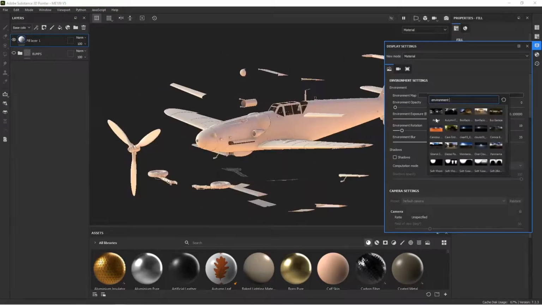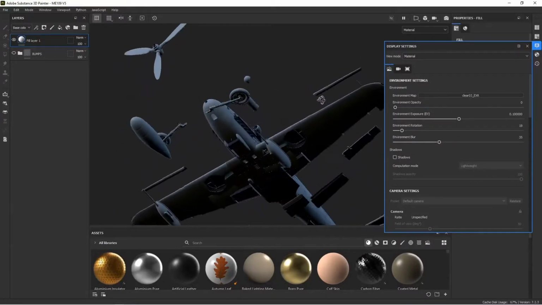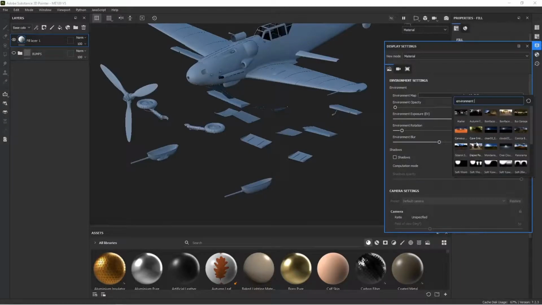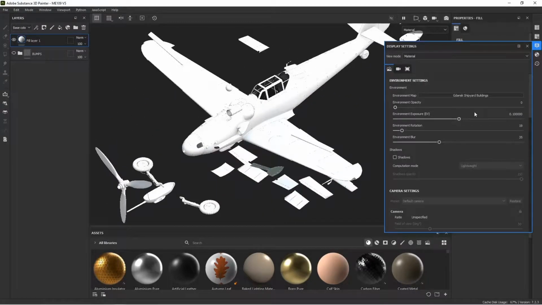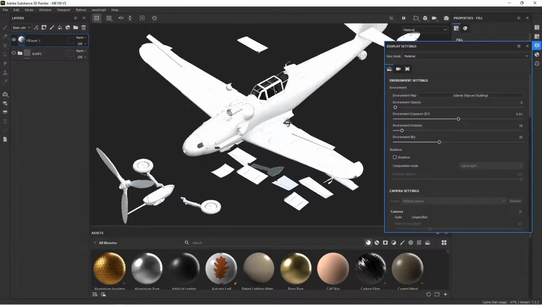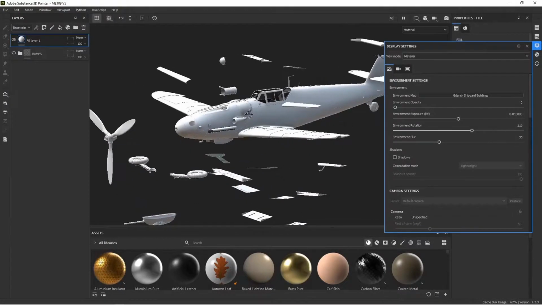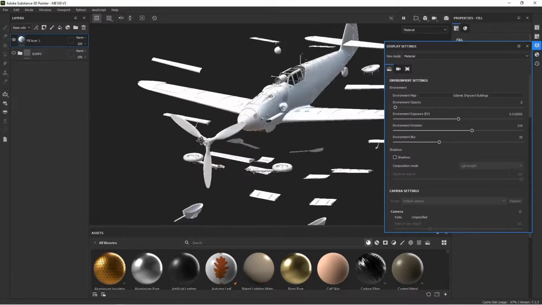So I'd recommend picking one that, A, lights your model without a bias, and B, lights your entire model. Some HDRIs have darkness on the bottom, like a horizon line, so that makes it hard to see underneath the model. This Gdansk one seems to be fairly unbiased. I got a nice white lighting all the way around, and then you can change the exposure here to something less if you think it's blown out. If you shift and hold the right mouse button and drag your mouse left and right, you can change the rotation of the HDRI. So if one side of your model is not lit, you can spin the sun around and look at the other side. All right, so that's the first thing: just make sure your lighting is decent before you start putting colors down.